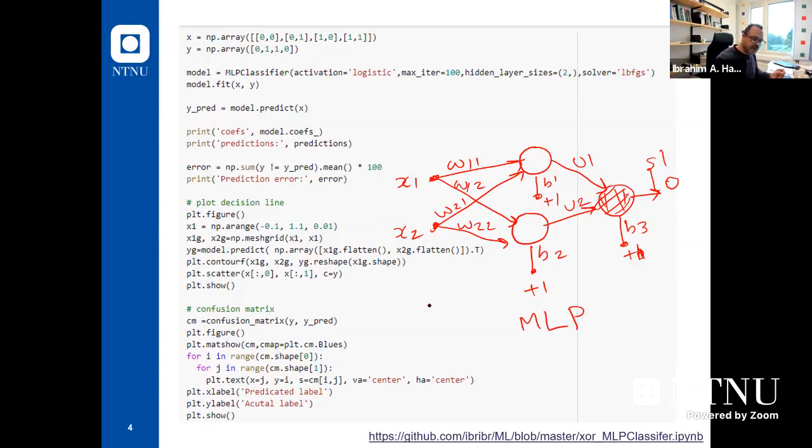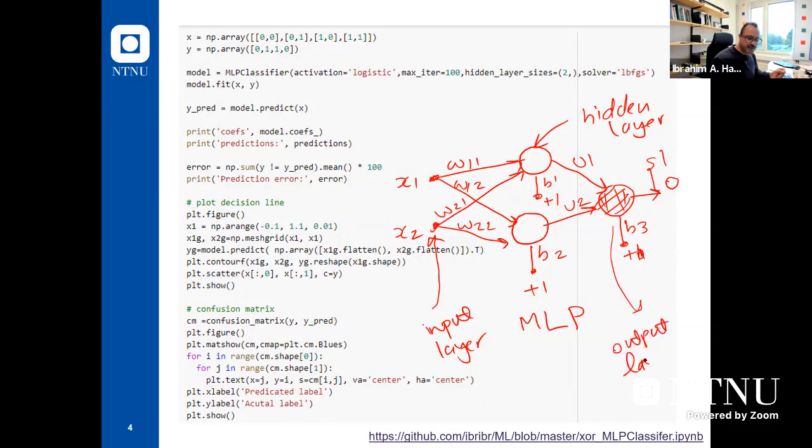So this one, I can now call my input layer, right? And the one in the middle, I can call the hidden layer. And this perceptron in the output, I can call the output layer, right? So now it's an MLP. We use this MLP for solving more complex problems.